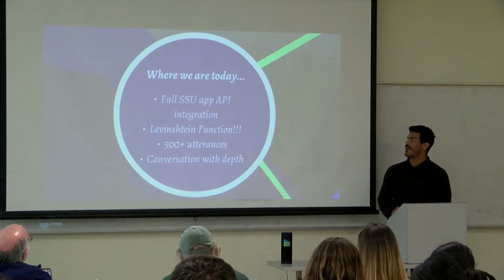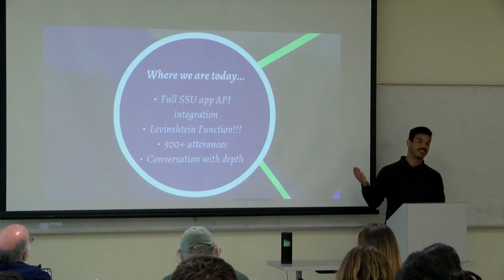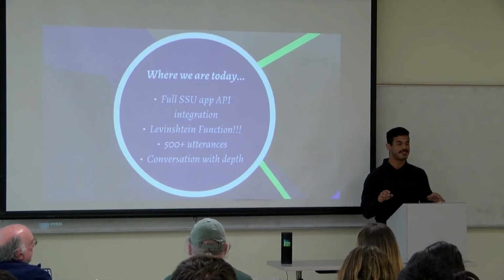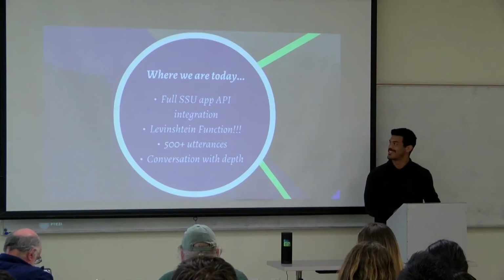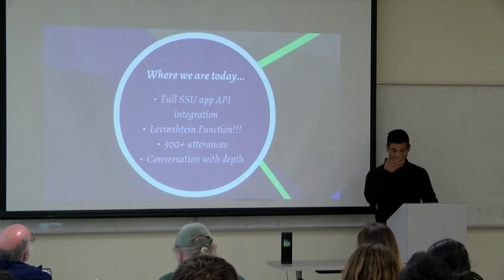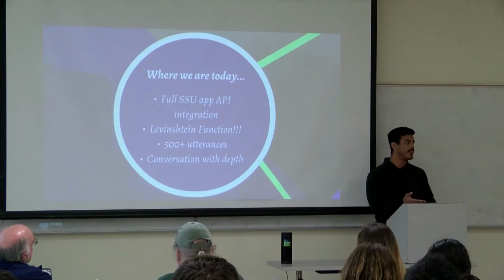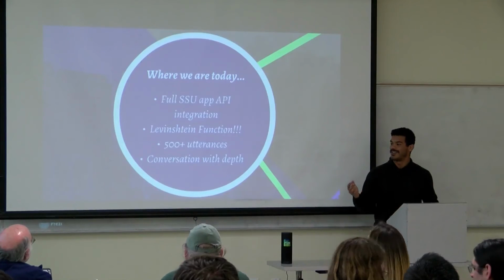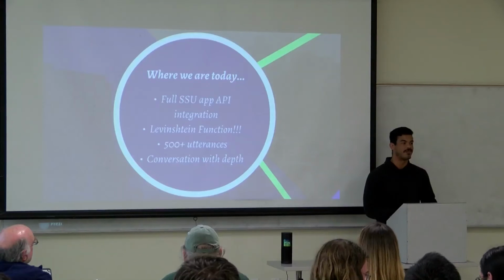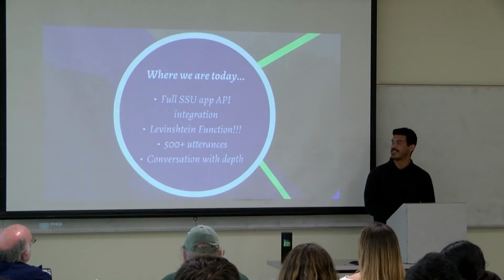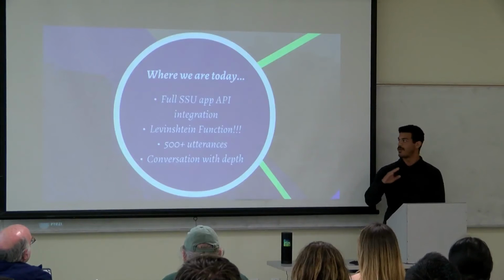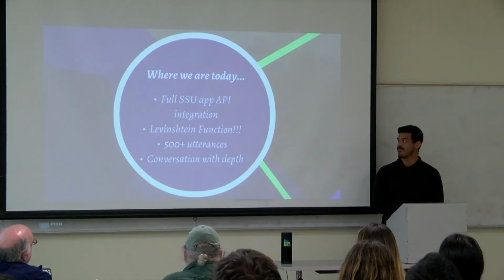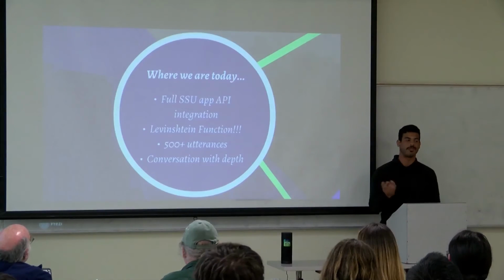So where are we now? We have full SSU app API integration. Previously we were using MySQL, and we created these hard-coded databases, and that was just not working out too well because of the conflict of, what if Dr. Smith or Professor Smith's location changed? So luckily, Eric Amorde, a student here, created the SSU app and gave us full access to his API. Now our JavaScript, or our Java, goes directly into the SSU app API and extracts all the professor information.